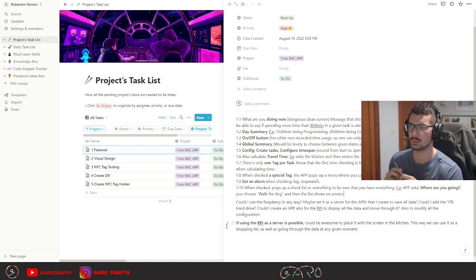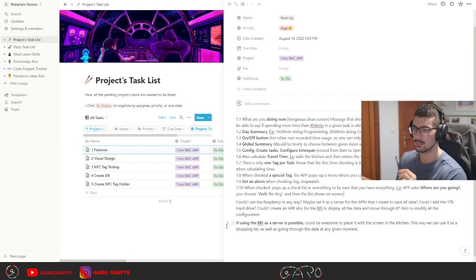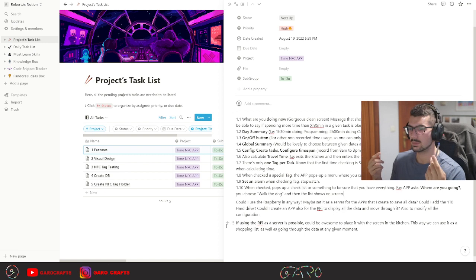That is very important, what I was talking about, why I said but. All the information is going to be stored inside the database, inside the Raspberry Pi. I'm going to rephrase myself: all the data will be stored in the Raspberry Pi, so it is not stored in the phone.